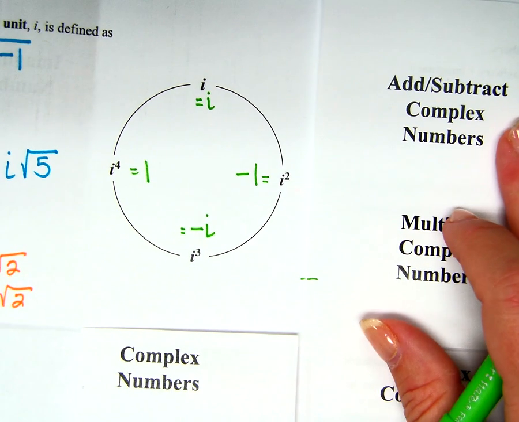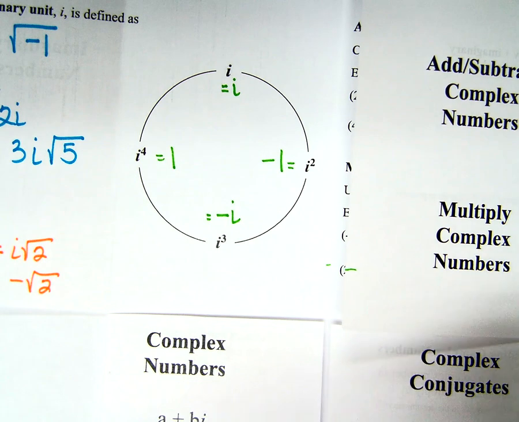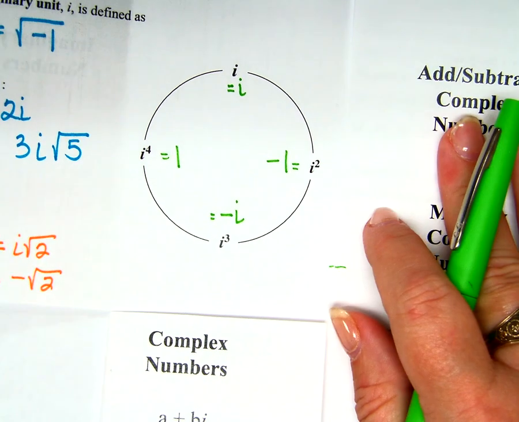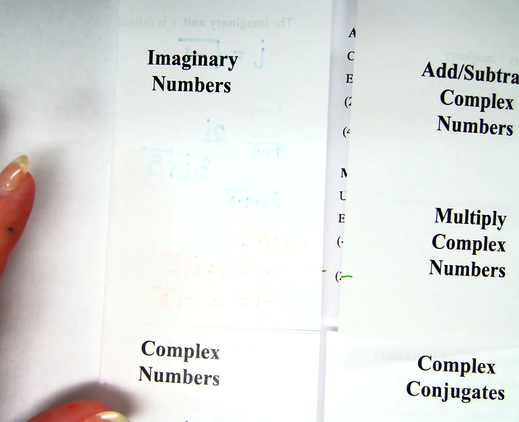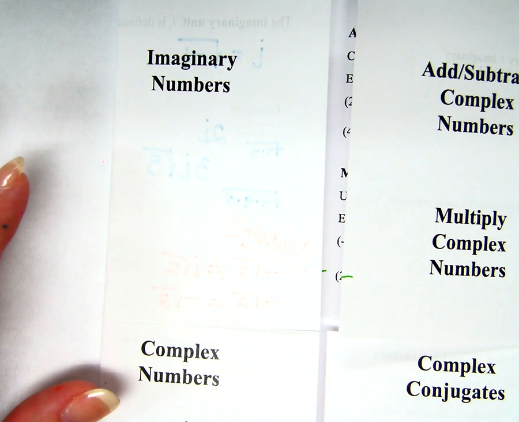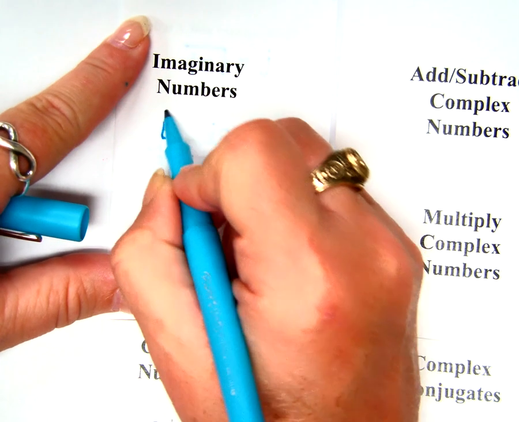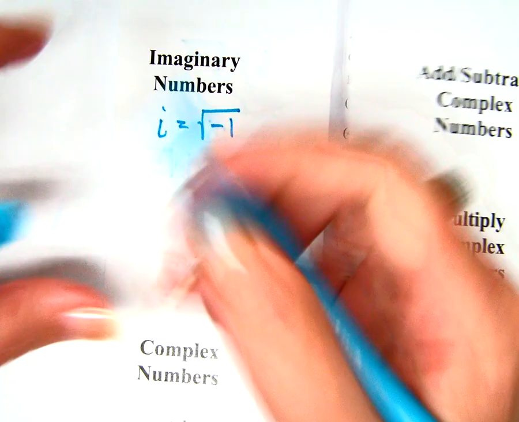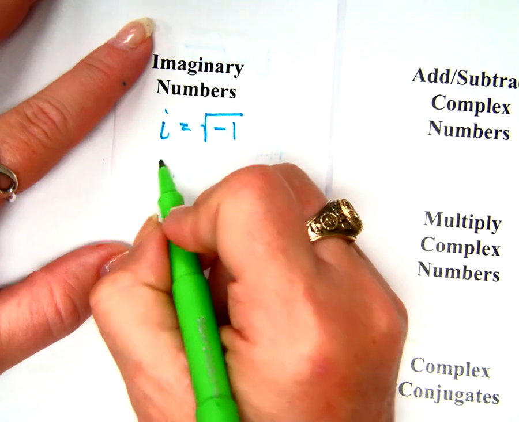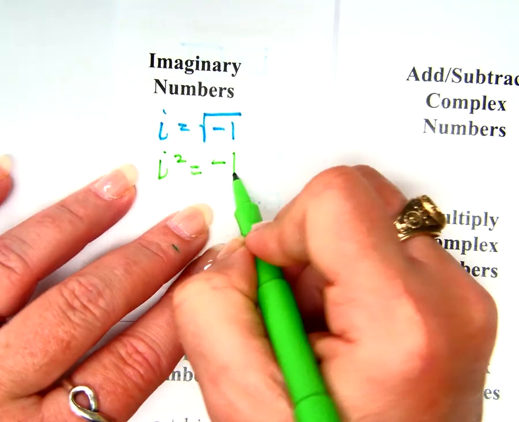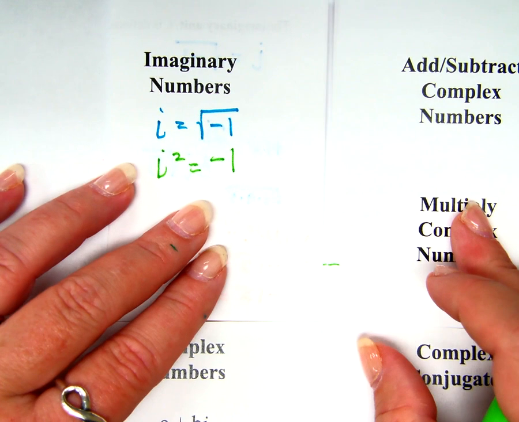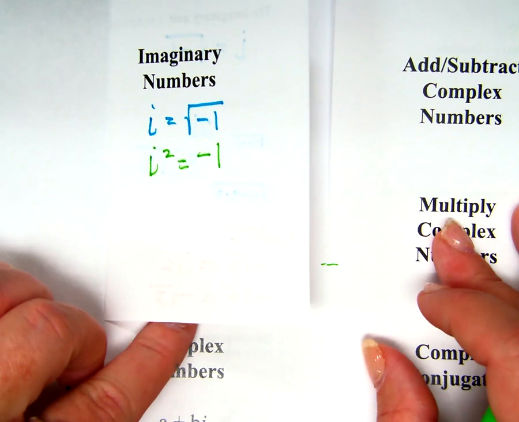Any questions so far? We good? Okay, let's close that door. But before we go on, let's write something on the front of this door that we just weren't ready to write a second ago. Let's write what we know i equals. What does i equal? The square root of negative 1. And what does i squared equal? Negative 1. Got it?